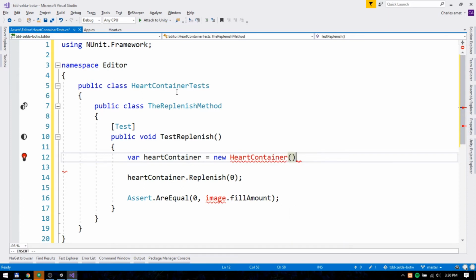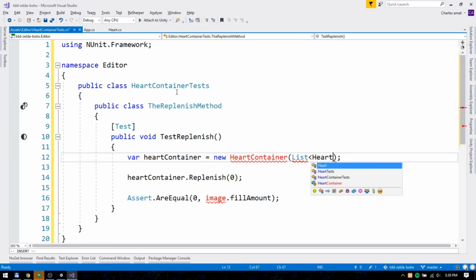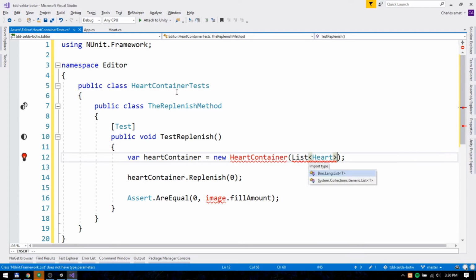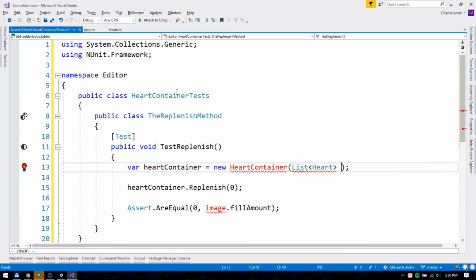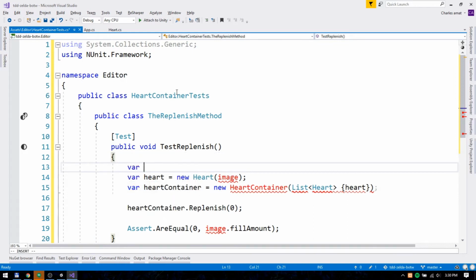Now take a look at heart container and what I'm doing here. One of the great things about test-driven development is that you don't necessarily need to know your design up front. While you certainly can plan ahead, a lot of the time you're creating your design with your tests. In this case, I don't have a heart container. I'm going to allow the tests to drive the creation of heart container. But I also don't know what the heart container's constructor looks like, or what properties it has, or even what all of the methods will eventually look like as a part of its API.